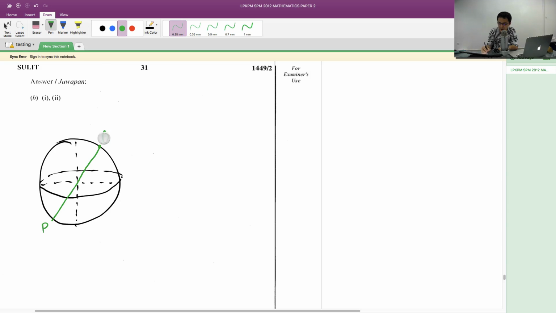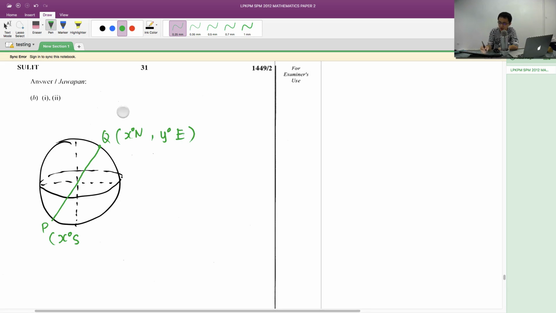Maybe this one I call PQ. Whatever things I call here, maybe I call this one X and Y. Let's say I call X degree north and Y degree east. So if I want to find P, the first thing is the degree will be the same as Q. I still remain X degree, but the north is just changed to south.